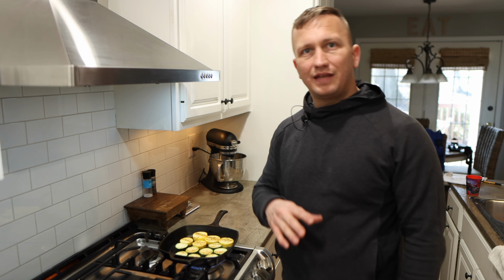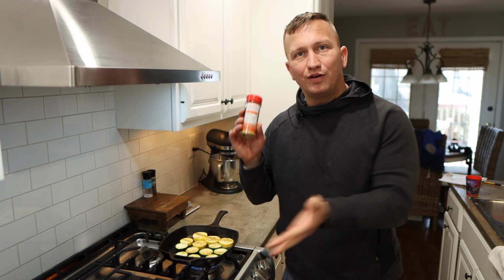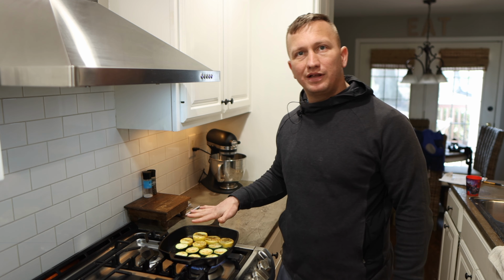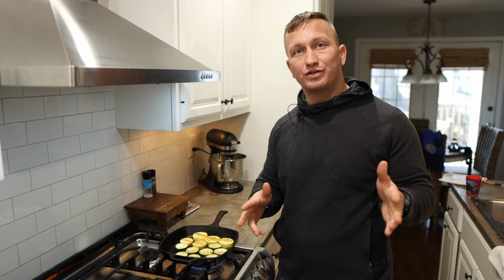All right, so while I got that going, I'm actually gonna make my little side dish here. And I've actually used more of this Dano's on some zucchini squash here. And I'm just gonna grill it up because it's gonna be a great pairing with these two different types of trout.